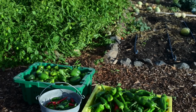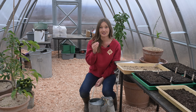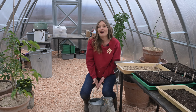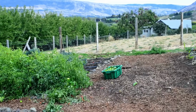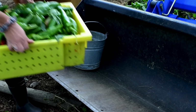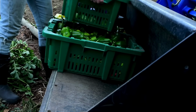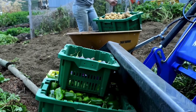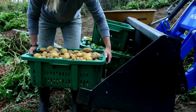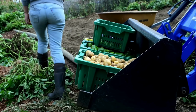My third goal this year, again, I've got to tighten this up every year, is to only focus on growing the foods that we want to eat. It can just be really hard when there are really pretty packages with little pretty pictures on them of colorful things. And that's great because it keeps me excited about gardening. So there's certainly a place for that. But I have learned in my, I don't know, 15 years of vegetable gardening, that tomatoes, all manner of greens, potatoes, and onions, those are my top crops.